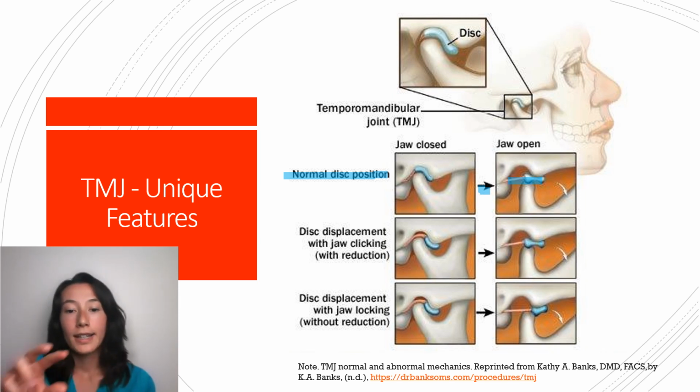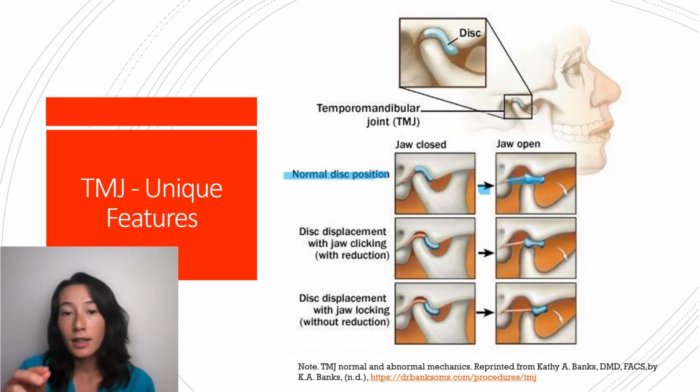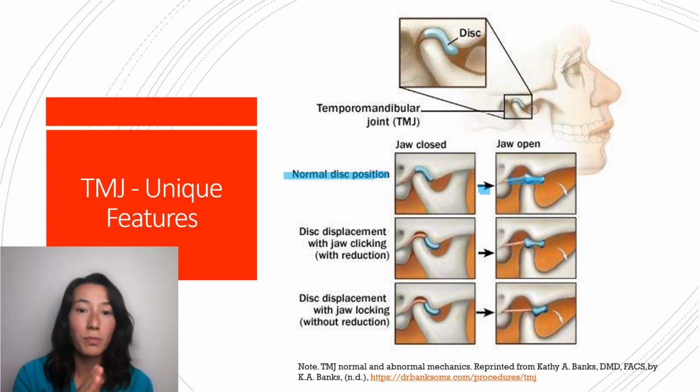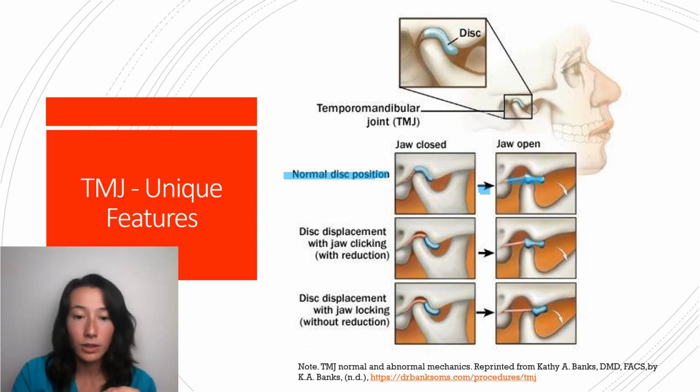Now, when it is in this malaligned position, just right in front of the mandibular condyle, it may cause the condyle to just get stuck behind the disc. And as a result, it might not be able to translate anteriorly at all. Or if it does, it can go over it just super fast, like speeding over a speed bump, which can then cause a clicking sound that a lot of people might complain of. Either way, both of these scenarios can cause pain. So let's look at the 2 examples.